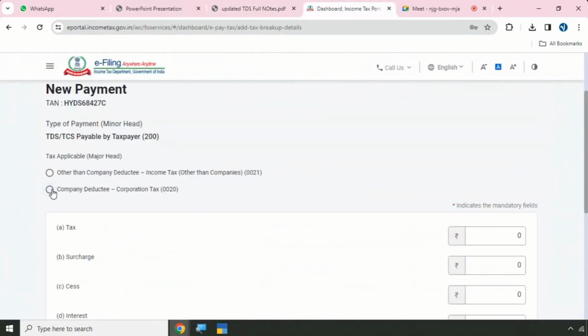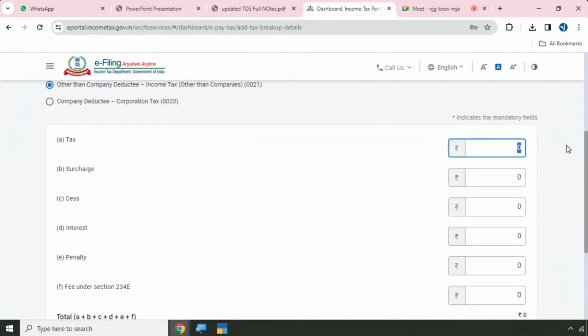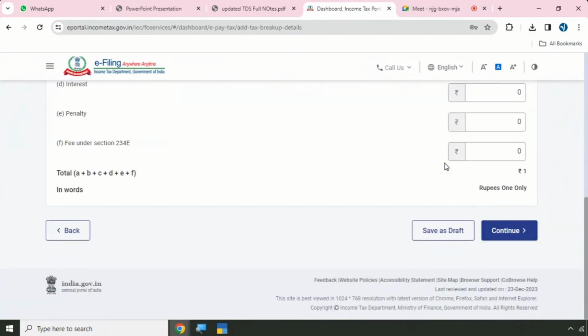So here I should not select company. I go by other than company deductee. I am the deductor, but it is asking me about deductee type. What is the deductee type? Other than company. How much amount did we deduct? 900. How much do I need to deposit now? 900 only. But for a sample I'll go by rupee 1 and go to continue.